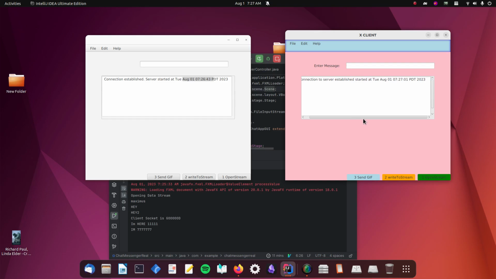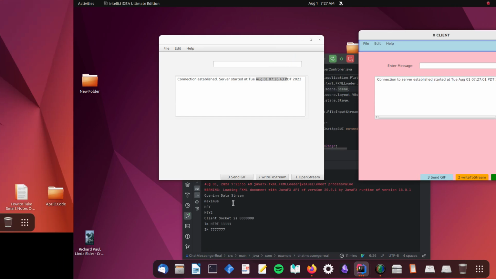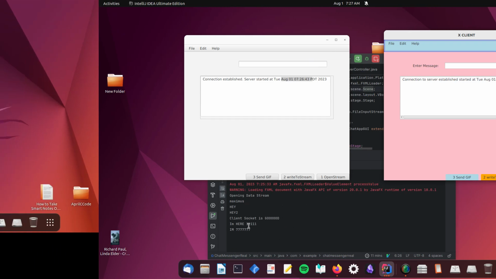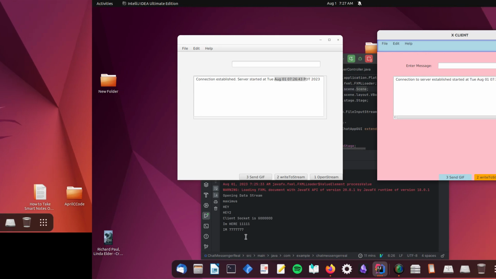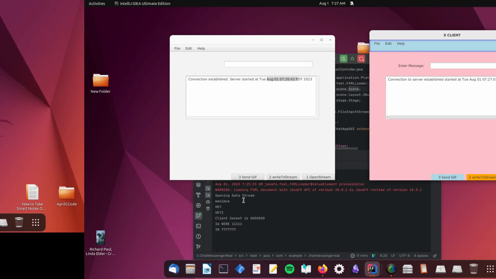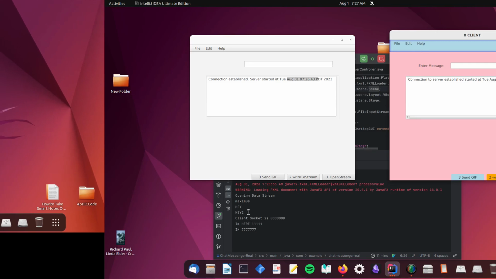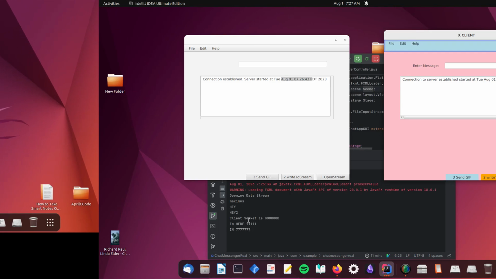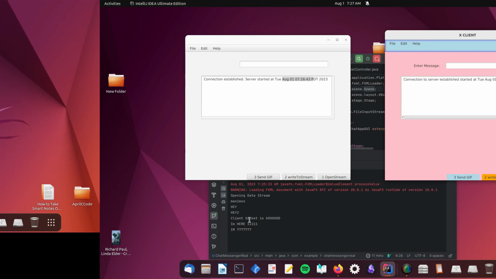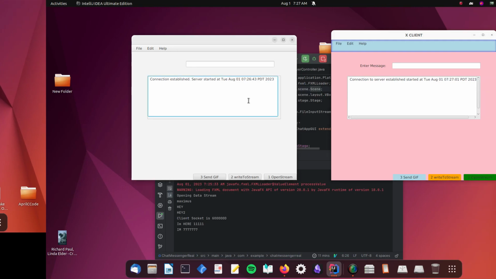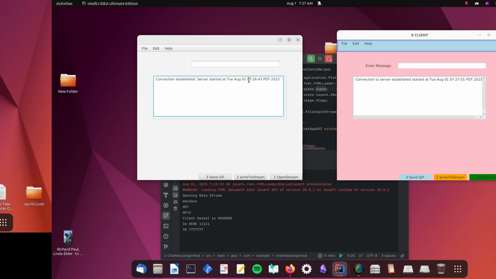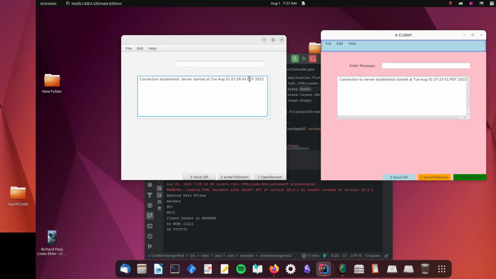So here on the terminal, you're gonna see all these little messages, because I was trying to figure out some bugs earlier, but disregard them, they're not important. So let's see.